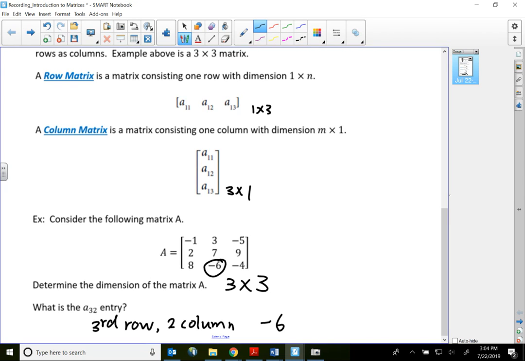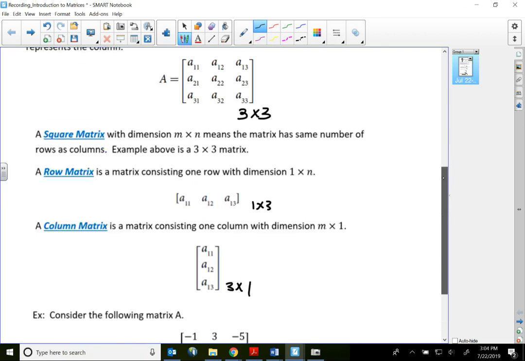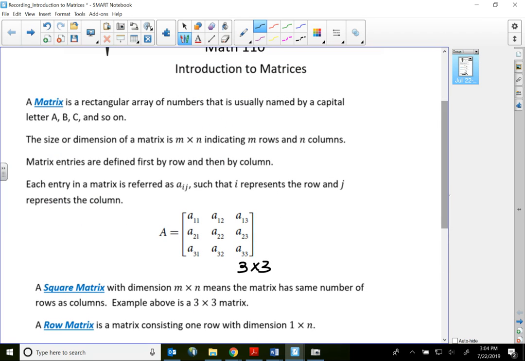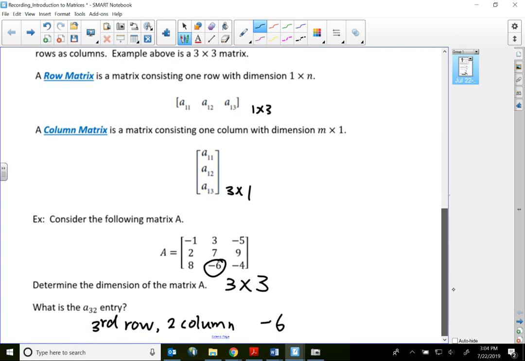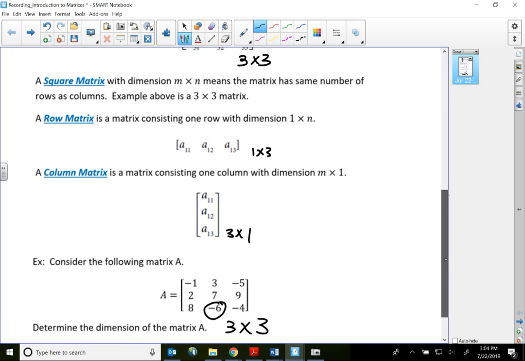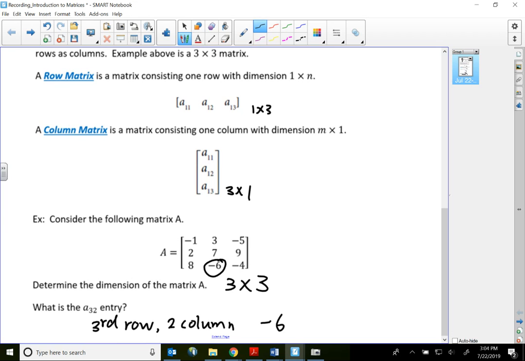You might have done matrices before. In this particular video, I'm just quickly telling you what a matrix is. It's basically just a rectangular array of numbers. In the next video, we're going to talk about how we can do some operations on matrices. So it's just a quick introduction on what a matrix is and how to read them. Remember, when we read a matrix, we go by how many rows and how many columns.